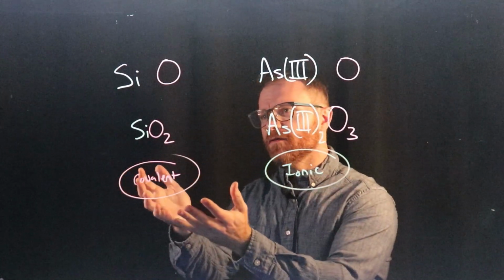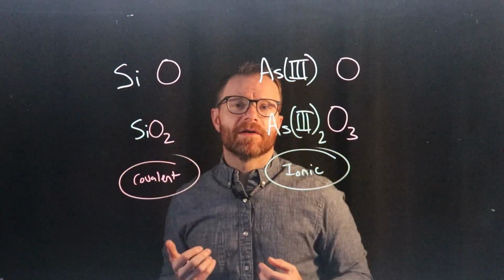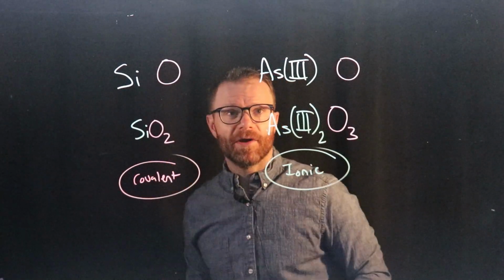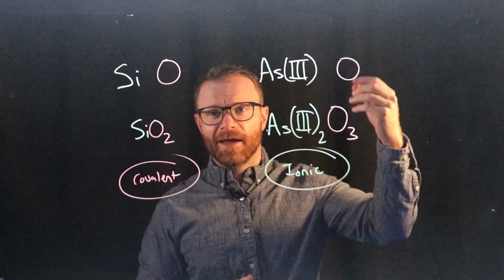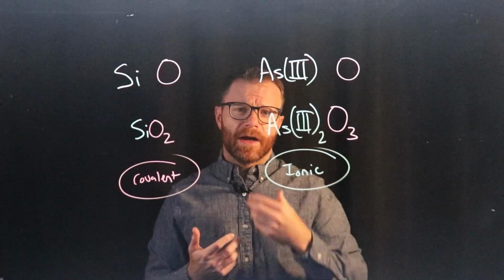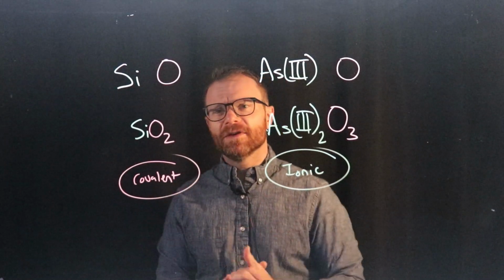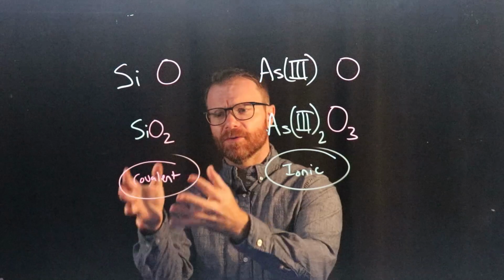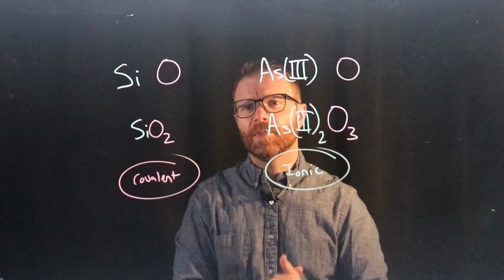Sometimes if you bring a metalloid and a non-metal together, you get a covalent bond. Other times, if you bring a metalloid and a nonmetal together, you get an ionic bond. Typically, if you're my student, I usually don't even do many examples with metalloids, but if I did, I would tell you that it's going to form a covalent bond or an ionic bond, something like that.